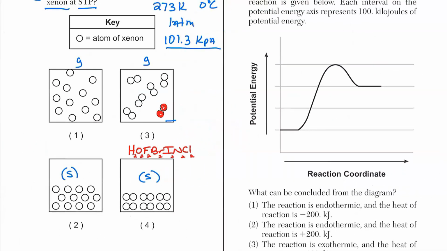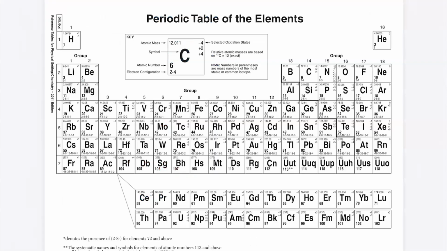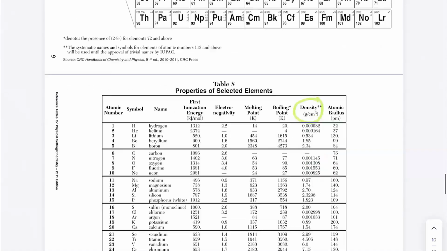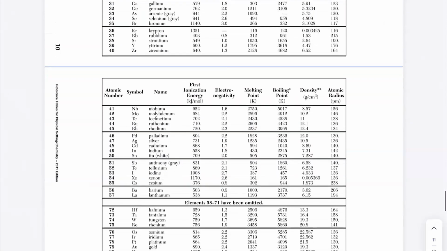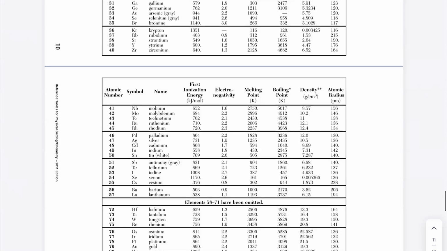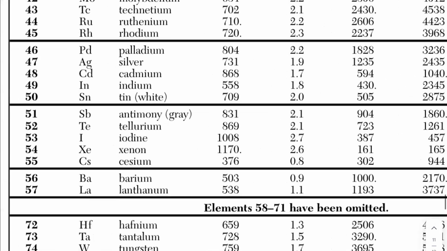Now there's another way you can notice that too. Xenon, where is it on the reference table? Let's go there. If we look at the periodic table of elements, we see our xenon. And you say, oh, Mr. Grodsky, I don't know, xenon is Xe, okay? But what can we do? Well, you have table S, and if you don't know what Xe is, you can find out from your reference table. So if we go to atomic number 54, we can see that Xe is xenon.